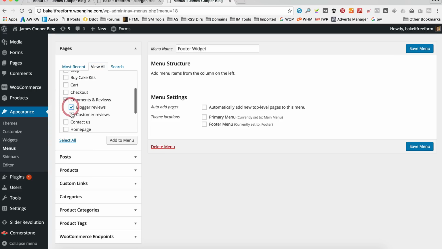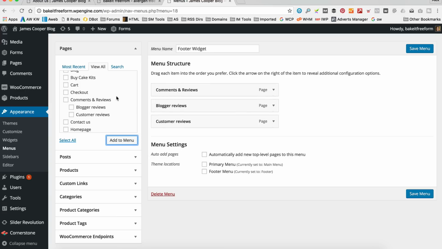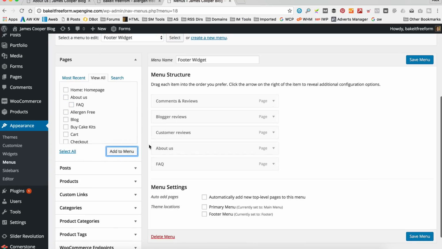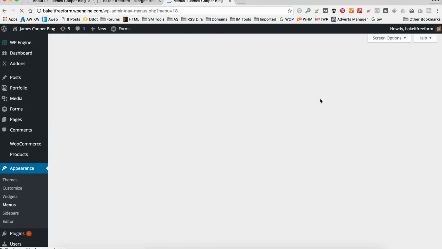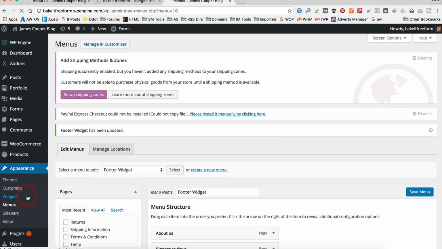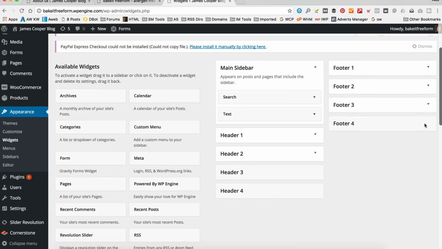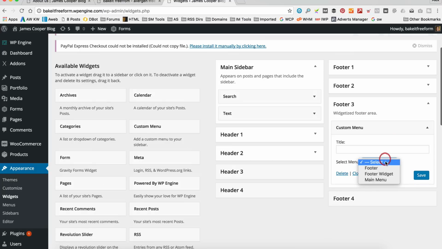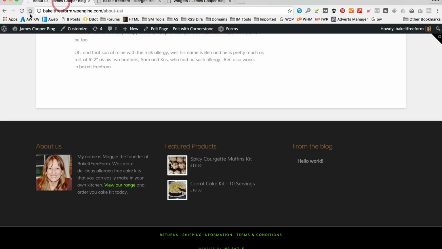And I think I'm just going to add stuff like about us sort of pages. So if I go to view all, I'm going to add all these. And the FAQ and the about us. Something like that, I think, would be nice. Let's save that. So yeah, then if we go back into widgets, footer 4 is not on because we need to turn that on in the settings. But I think 3 is fine for me. So now I can add custom menu widget like that. Select the footer widget menu. I'm going to call it find out more. And then let's go back and refresh.